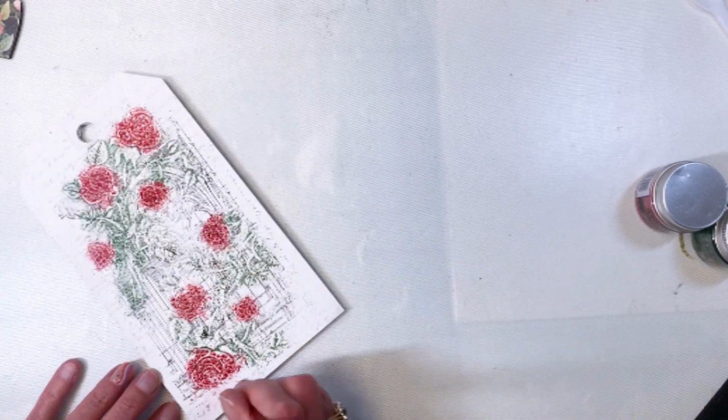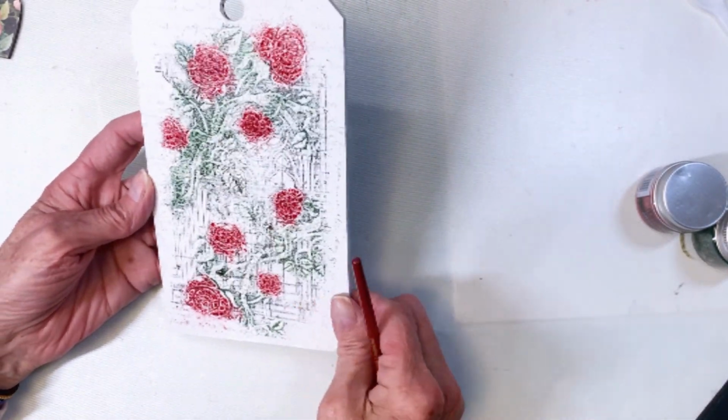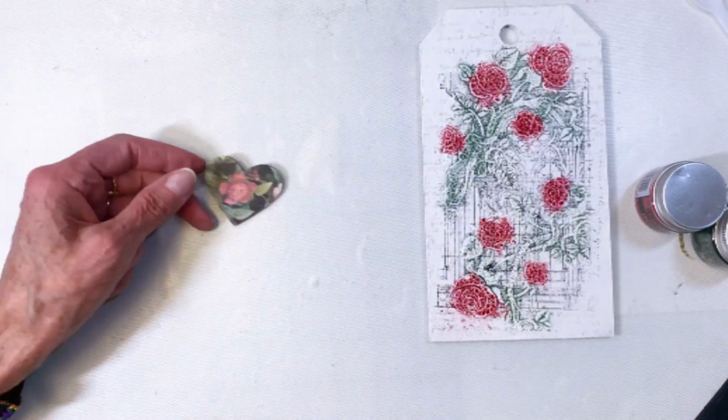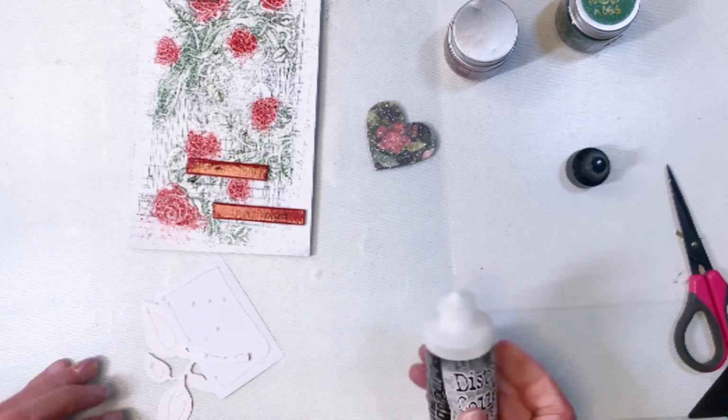So again, I tried to get off a little bit of that embossing glaze, hoping I hadn't cooked it, but I did. So we'll have to move on. So there's my sparkly heart. The next thing I'm going to do is start adding ephemera in the middle.